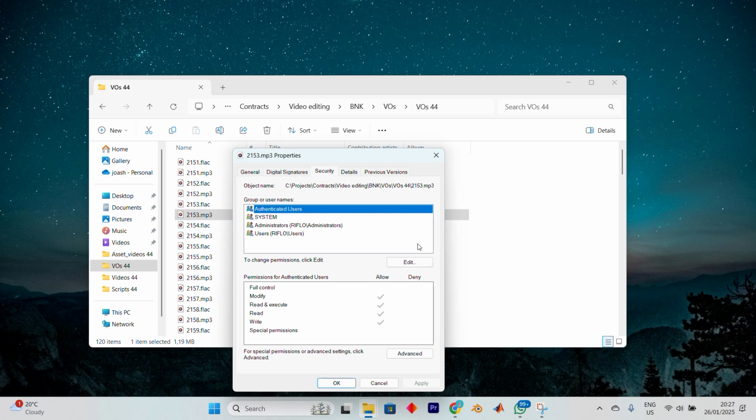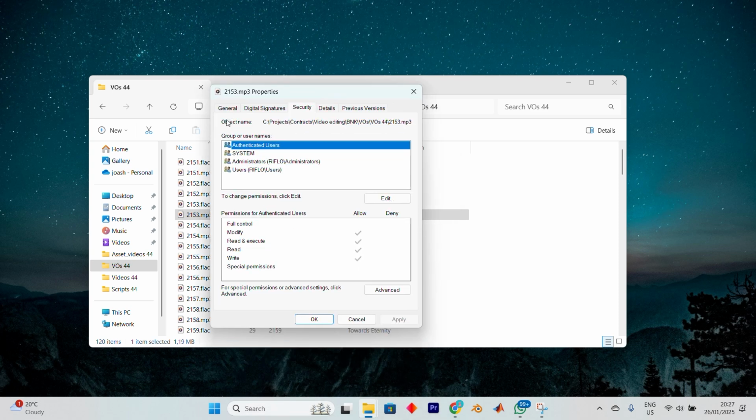Please note that it's crucial not to accidentally permit a potentially harmful file onto your device. Many unsigned files are completely legitimate and often go undetected by antivirus software, which may flag them due to heuristic detection. False positives are not uncommon. Once you've made sure the file is safe, just tick the box to unblock it and then hit Apply, followed by OK to save your changes. And that's all there is to it.